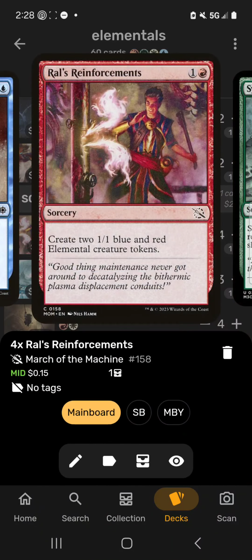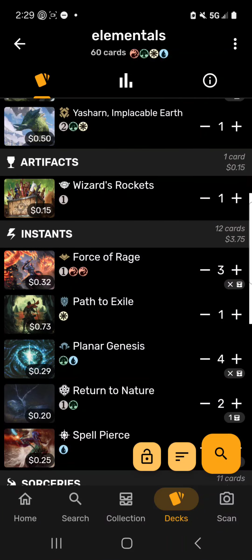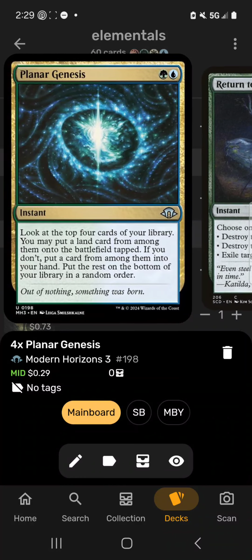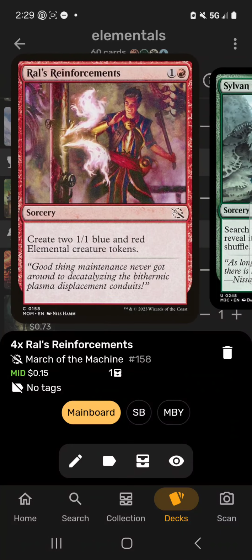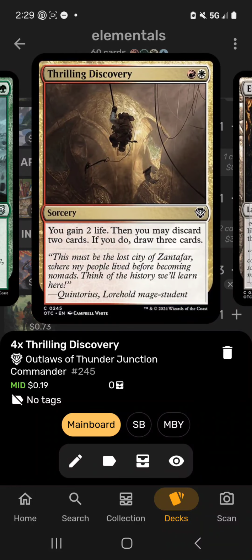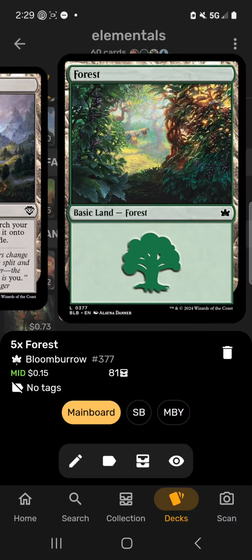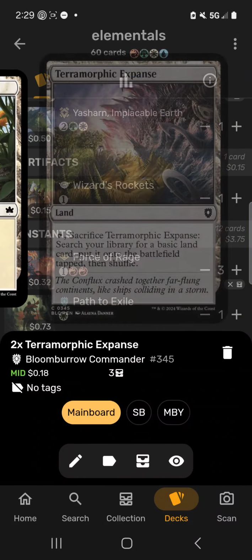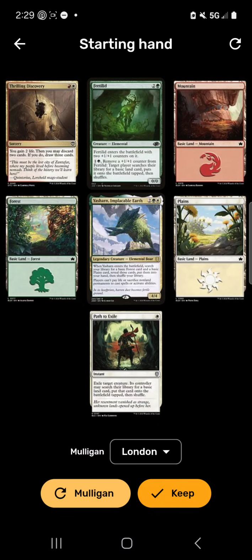We also get small elementals like Ral's Reinforcements and Force of Rage, color fixing and draw with Wizard's Rockets, Path to Exile for removal, Planar Genesis is ramp and other stuff. Return to Nature's removal, Spell Pierce is a counterspell, Sylvan Scrying to get lands, Thrilling Discovery is a draw spell that also gains you life, basically just better than Cathartic Reunion if you're in the right colors, then Evolving Wilds so that we can get double land turns, same with Terramorphic Expanse, and then basic lands. Overall, it's a kind of mid-rangey deck.